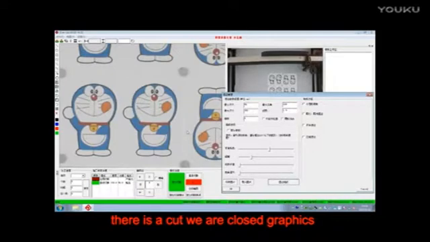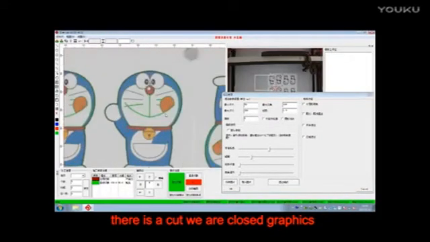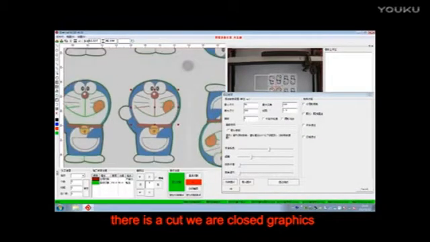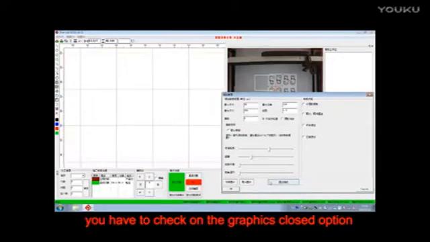There is also cutting via closed graphics. You have to check the closed graphics option.